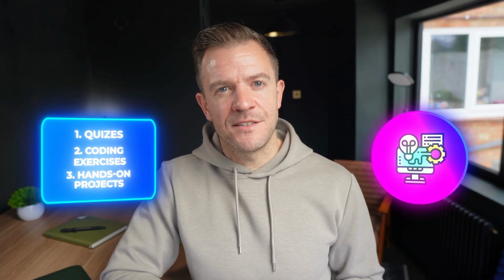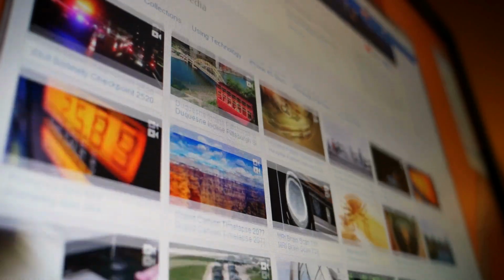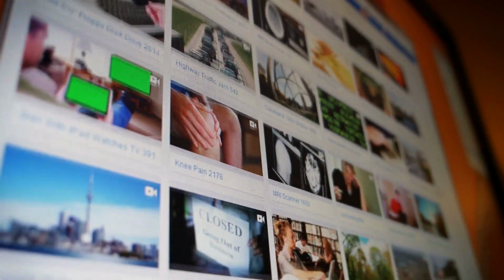Platforms like Educative boast a lot of interactivity, with features like integrated quizzes, coding exercises, and hands-on projects directly tied into the lessons. This keeps you actively engaged and helps reinforce what you're learning. Most video courses, on the other hand, do lack built-in interactivity. You'll usually need separate tools or environments to practice what you've learned.